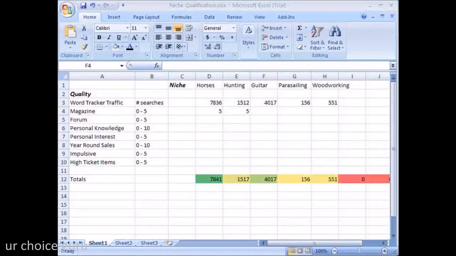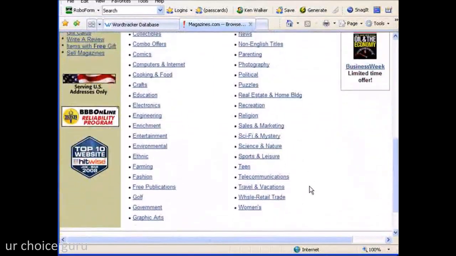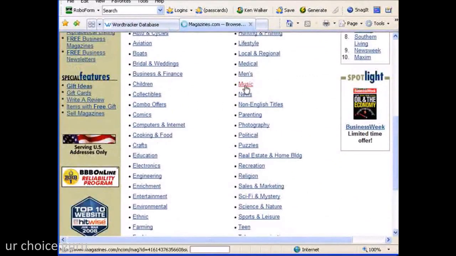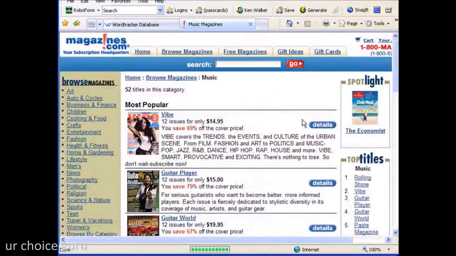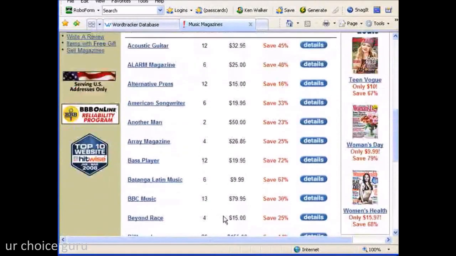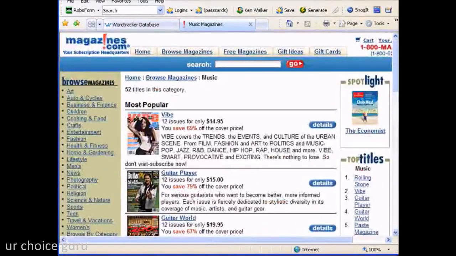Guitar, I think we know that's going to get a 5. Whether they have a category for it, I'm not sure. Let's look. Music. Yeah, ton. Guitar Player, Guitar World, Acoustic Guitar, a ton of stuff. These are all music, so they're not specifically guitar, but definitely that.